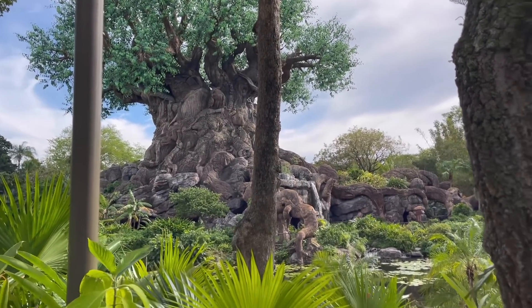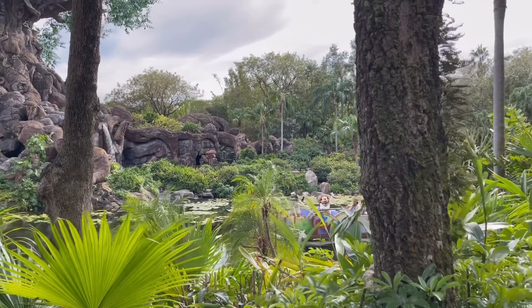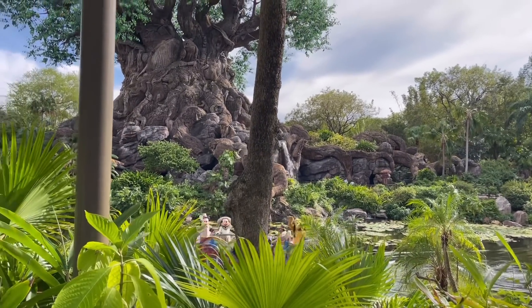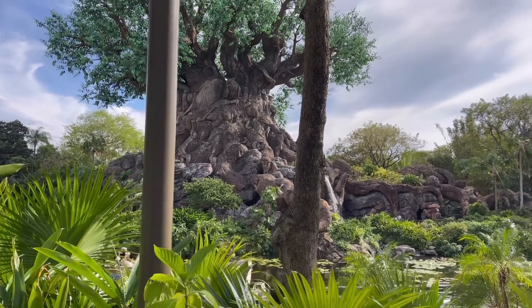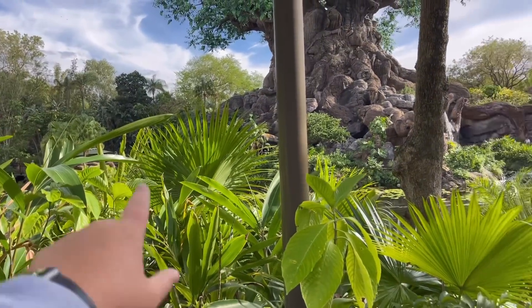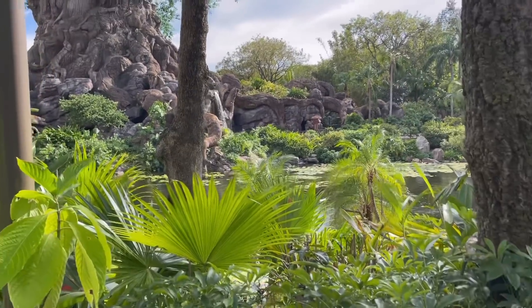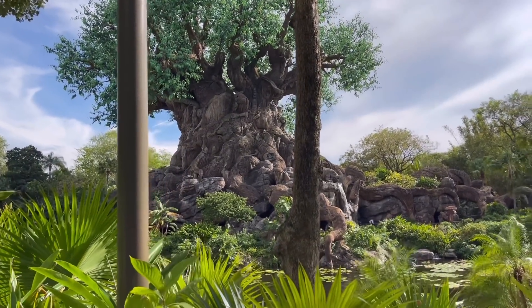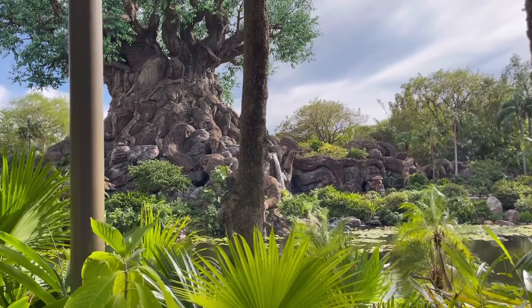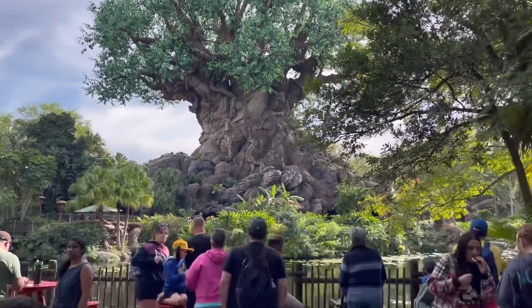We're coming around to the Tree of Life again and I keep on thinking of new ideas for Animal Kingdom. Here's some even more characters — Mickey and Minnie, and Pluto just behind. But what I was thinking — what if they built like a lounge down in one of these areas? There's so many little seating areas, either across by It's Tough to Be a Bug over there, or somewhere over here closer to Asia, in between Africa and Asia. What about a lounge down here on the water so we could look at the Tree of Life? So here are my two ideas for Animal Kingdom: a boat parade with full-on parade floats but they're boats, and a little lounge overlooking the Tree of Life. How does that sound?